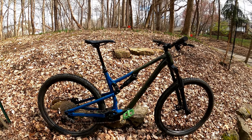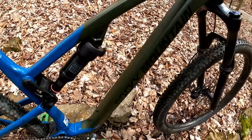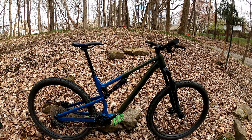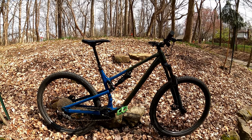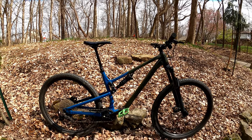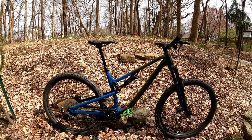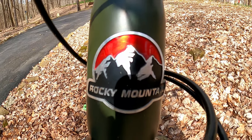So the pros of this bike are pretty obvious. The internal cable routing is so clean, and it's a big plus, especially for an aluminum bike. That makes a big difference, and the predictability on the jumps. I know what it's gonna do, and it didn't buck me at all on any takeoffs, and it handled so playful. This bike is super stable and playful, which is hard to get out of a bike. So Rocky Mountain did a great job with that.